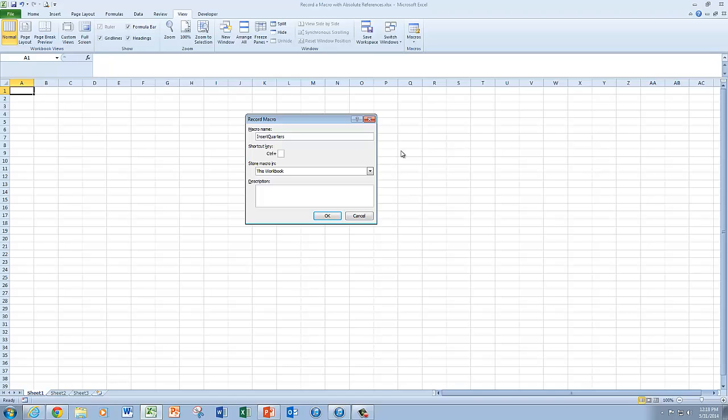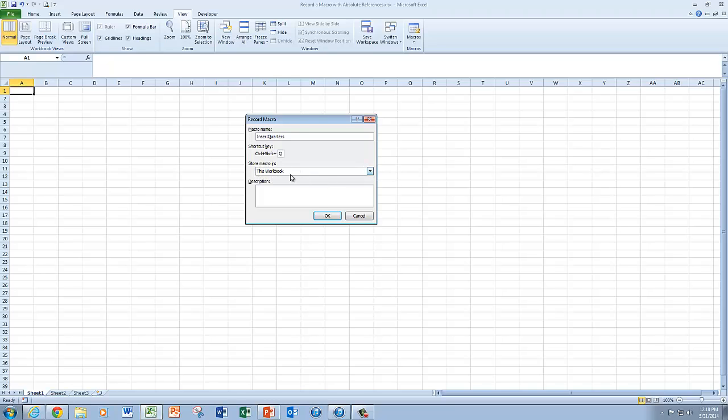So if you don't want to override those existing keyboard shortcuts, you can add a shift and the letter combination as the keyboard shortcut. So I'm going to do Shift Q for this one, and macro shortcuts always begin with the Control key.